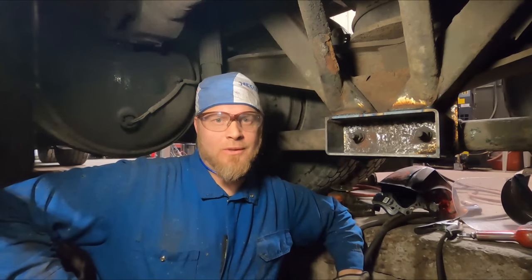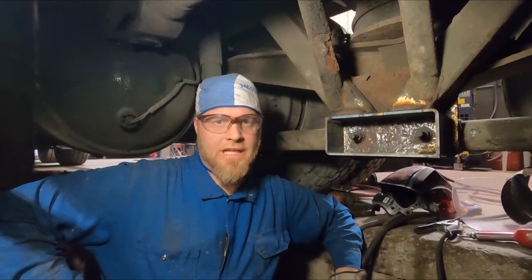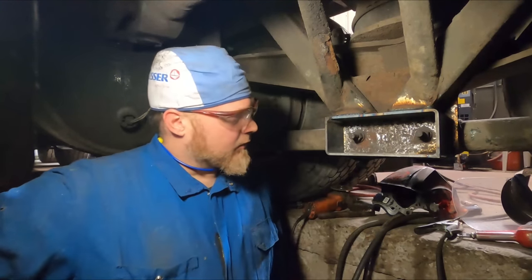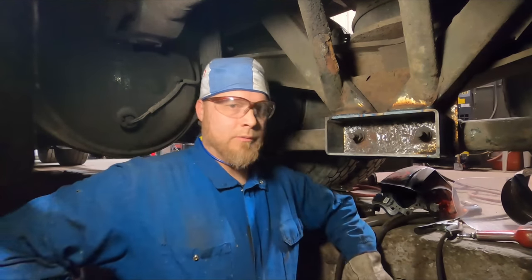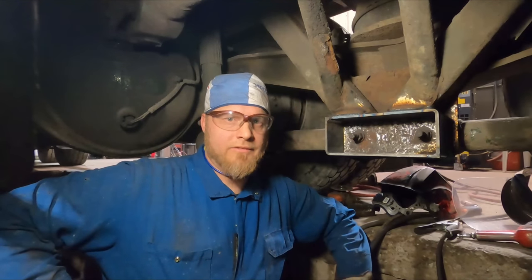So there you go, everybody. Nice little weld job. I don't normally do welding like on wheelbarrows and shovels and lawnmowers and stuff like that, but when it comes down to suspension, I don't mind doing it. There's not a whole lot of guys that know the suspension good enough to be able to weld some of this stuff. This stuff is extremely easy, but it's kind of cool that we can do it here in our shop.